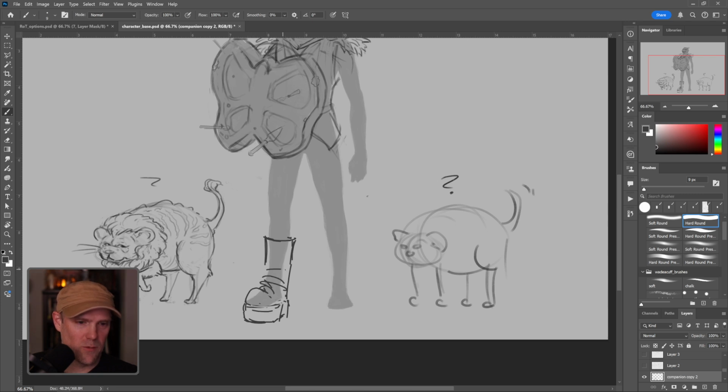Because normally these would all be sketch lines, right? And then I could just darken the ones that I'm going to keep. That's why I use that chalk brush. Brush out the ones that I'm not. Everything falls into line. I look like a genius. But no, hard round. Showing all my weaknesses for everyone to see.